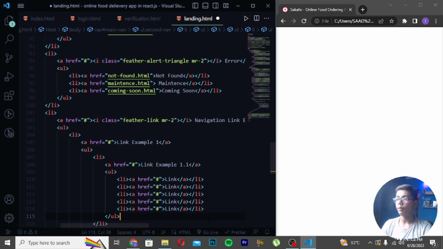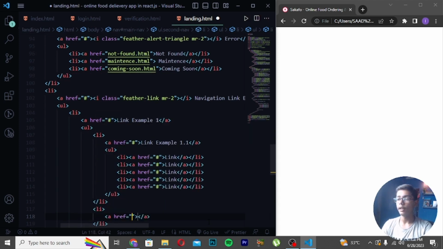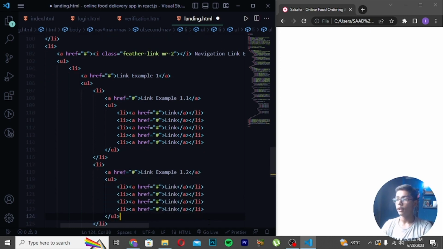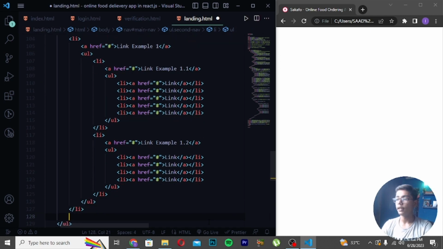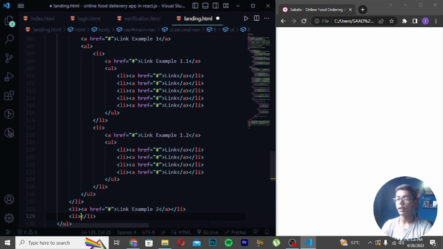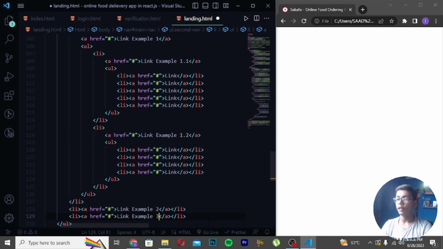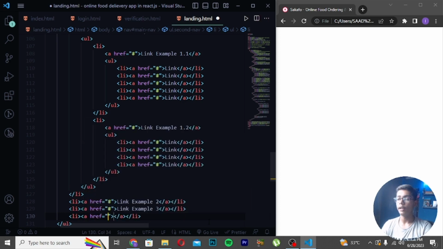Then you have to now directly move down li tag, create a tag and write here link example. So here I will be now writing link example 1.2 like this, and then you have to write here UL and write paste, paste, paste, paste. Then when you return this, you have to move after that to ULLI tags and then write here li tag here as well. Then you have to write here link example. Then you have to write here 2, and then you have to write here li tag and write here link example 3. Then when you return this, you have to move down li tag and write here link example 4.